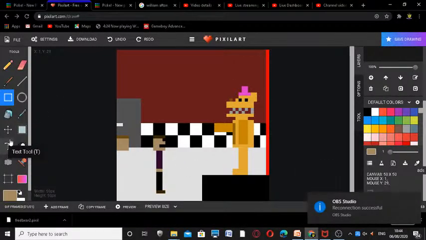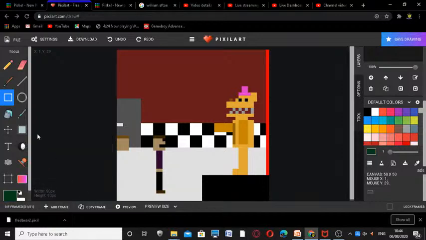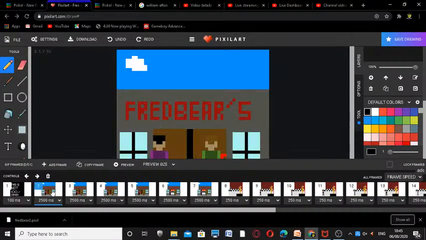Alright, so what eye color should I give Henry? I think I'm going to give him something between green and blue, maybe somewhat darker. Yeah, that would be good, because we've never actually seen Henry in canon. So I'm just going to give him a dark blue. No, I mean dark green eye color. And then the mouth is going to be the same color as William's, obviously. And I want the exact same green tone for the shirt.